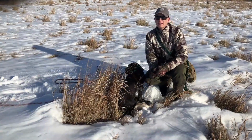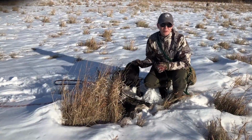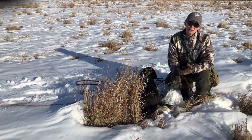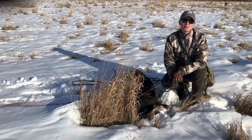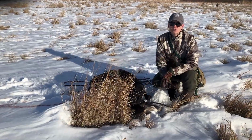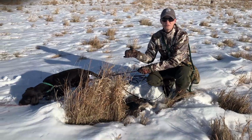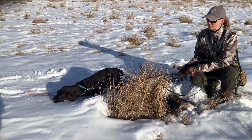So that's, I would say, somewhat typical of first time tracking for puppies. A lot of them do it better. Some of them are gonna do it worse. But again, this is a game of repetition. You just need to keep laying short blood tracks with the puppy so that they understand that blood leads to deer hide, which leads to extra special treat.